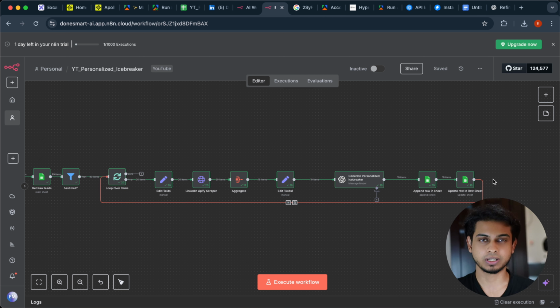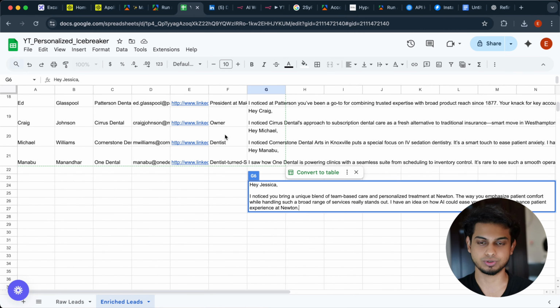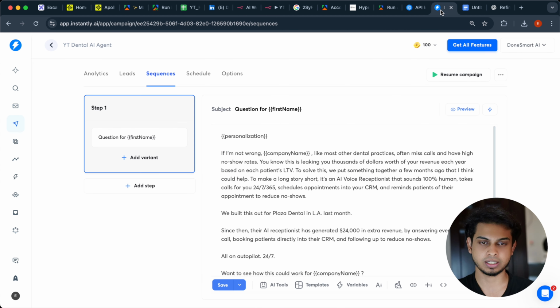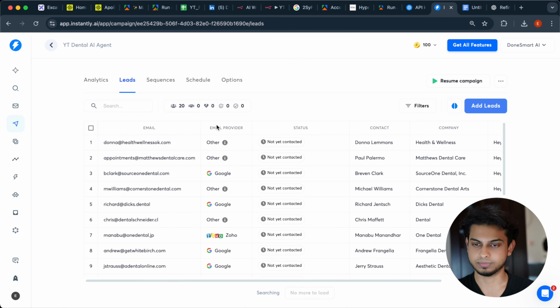So once you get the icebreakers done inside your Google Sheet, you can basically do anything you want with it. You might send out manual emails, though I wouldn't recommend it because there are a lot of automated softwares. I usually use Instantly to send out the email campaigns.